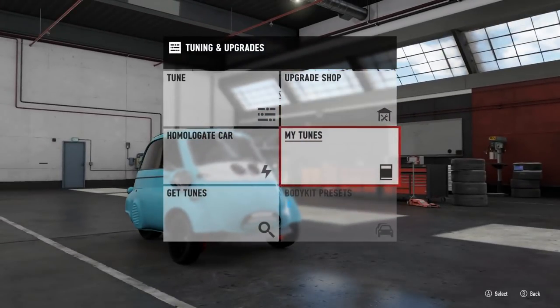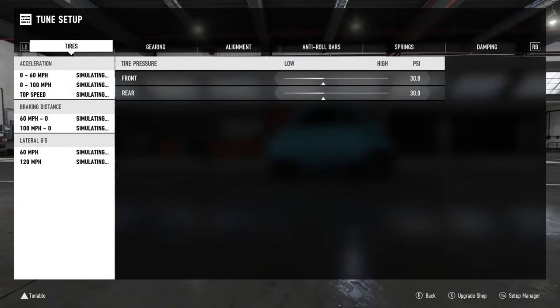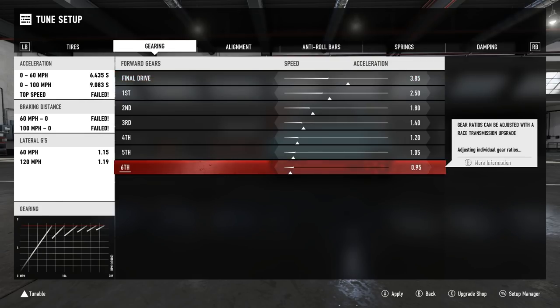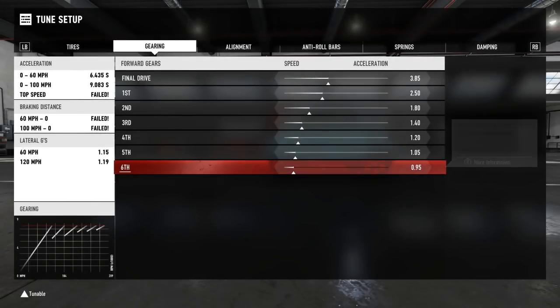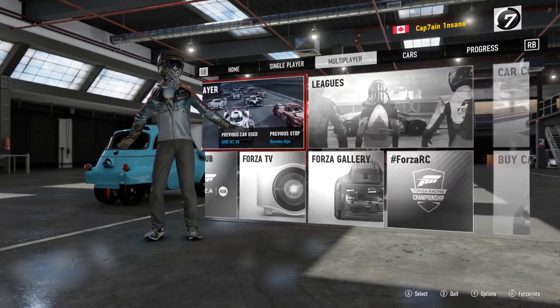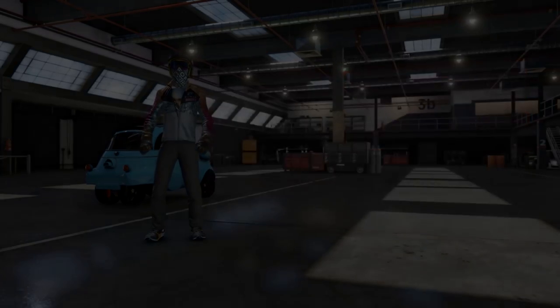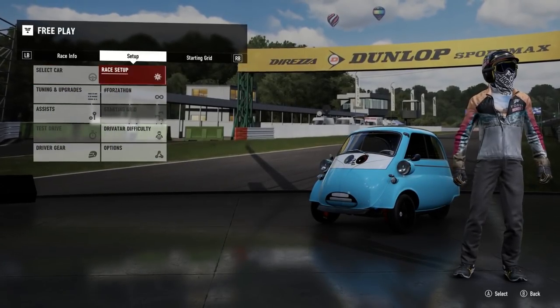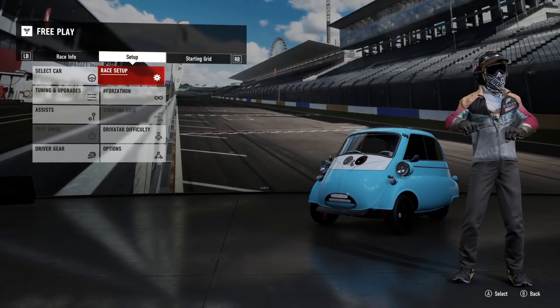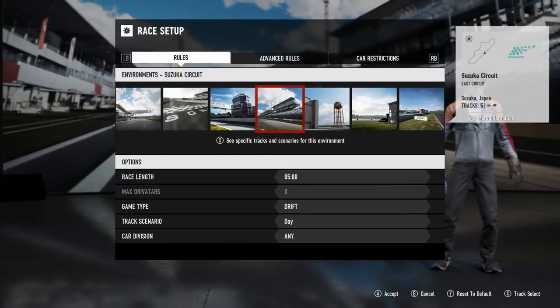Okay, so what we need to do now is go tune it real quick. The only thing I had issues with, like I said, was the gearing. So we're just going to modify the gears a bit here. Second, third, and fourth are your drifting gears. So let's go drift this motherfucker. We'll test it out, see how it works in single player, and then we'll race this thing online, because nothing would shame people more than getting beat by this car.